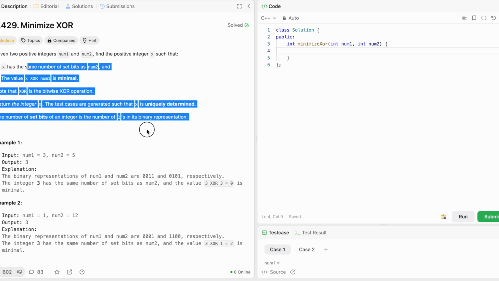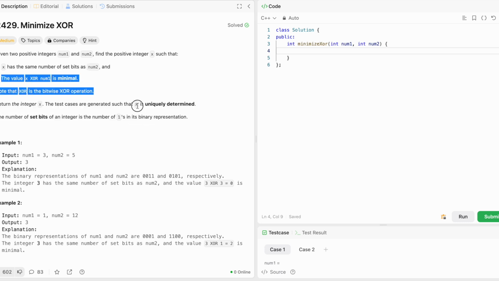So how are we going to solve this? For us to solve this, we are going to find out what can make the XOR of 2 integers minimal.